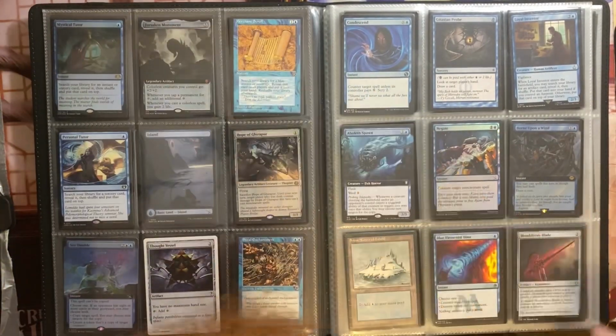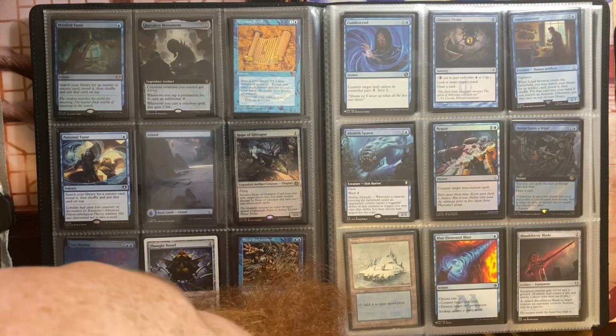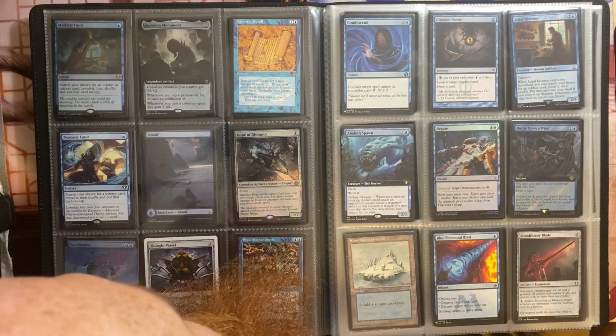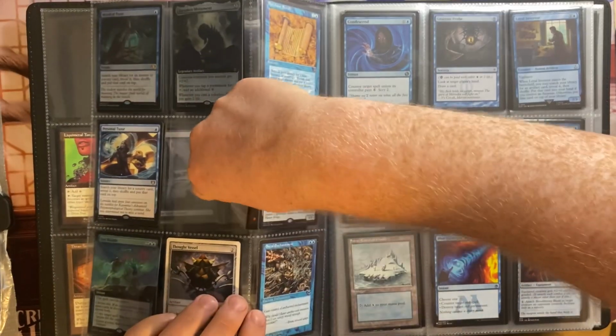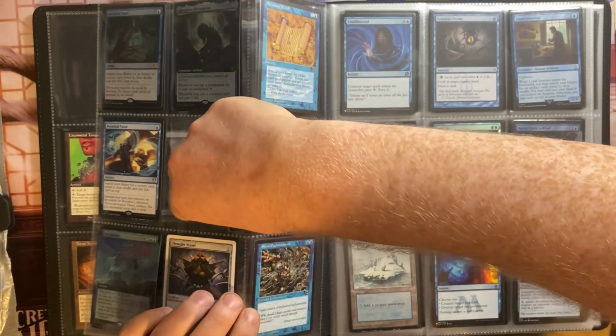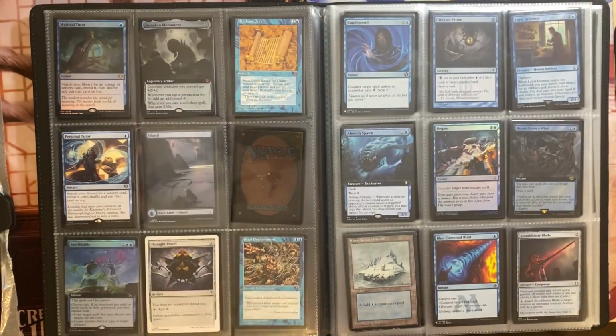We tutoring, guys? What do we need? Instant or sorceries? Put that on top. Well, no, I'm not doing that. Hope of Gearper, you are on my mind. I really want to get you in the list. I think we'll force a slot.